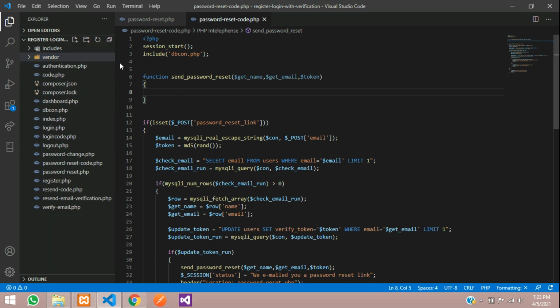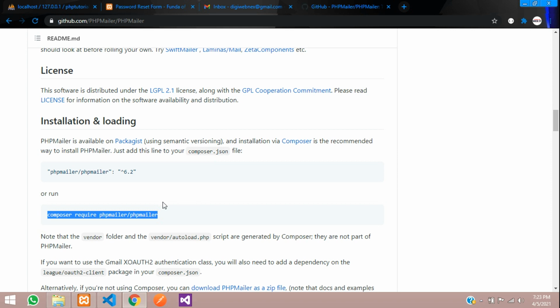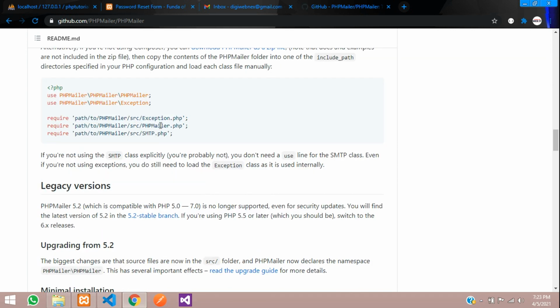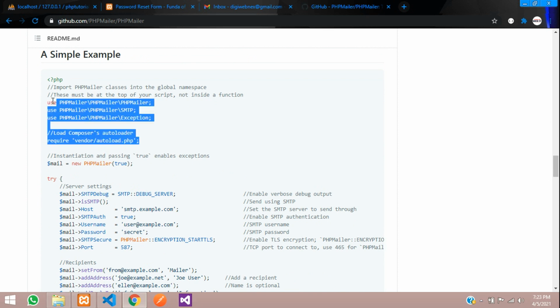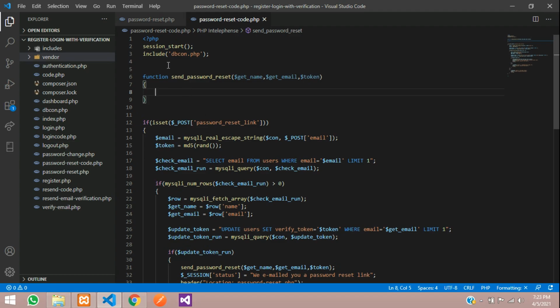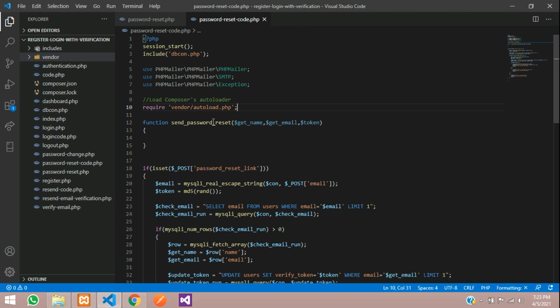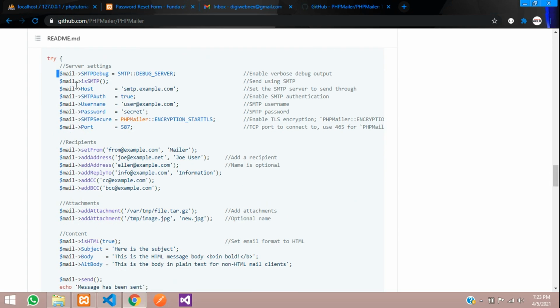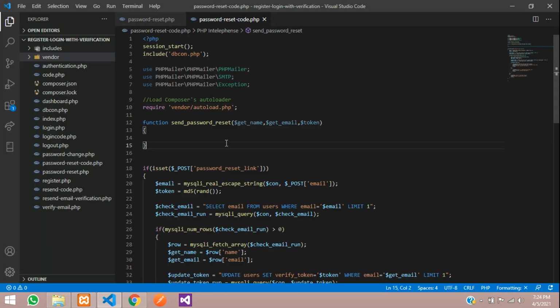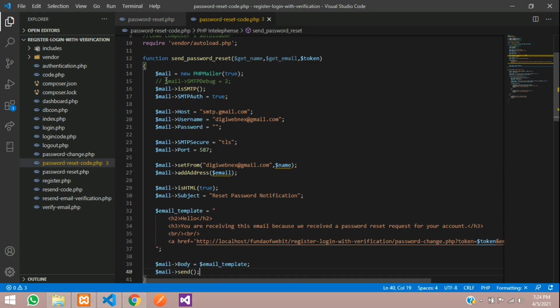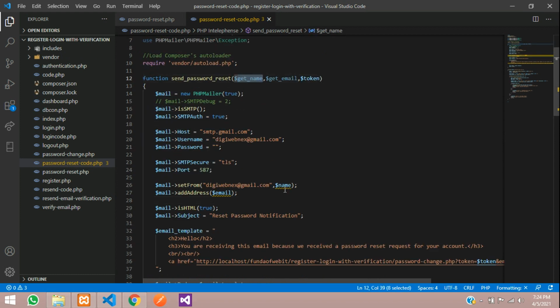Okay, and now guys, after successful installation, you need to move on. Let's go over here. So what are the things you require? Just use that. So I'm going to copy this and paste at the top. And now only the things which I require, I'm going to copy from here. So let me just copy and paste inside this. So I have just taken the things which we require over here, and let's set that.